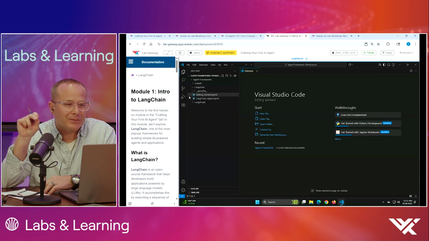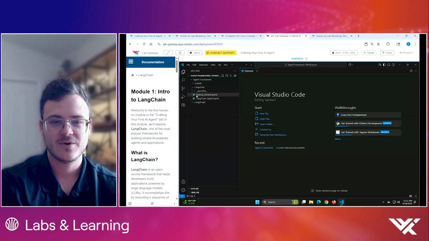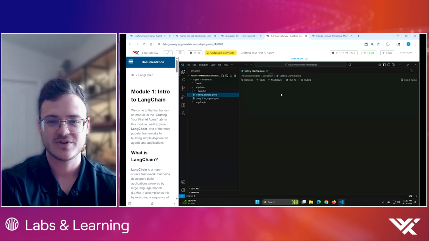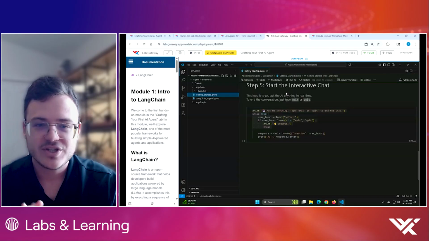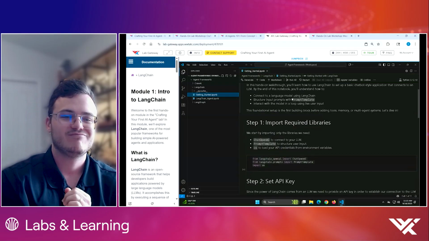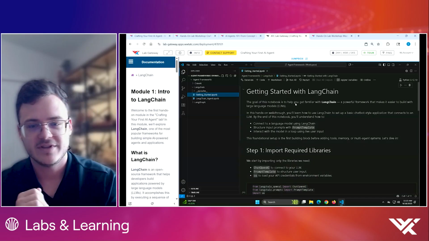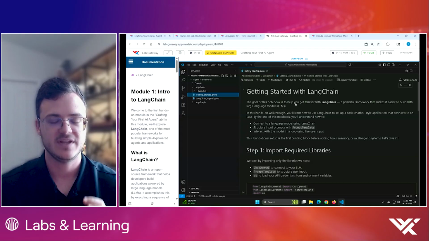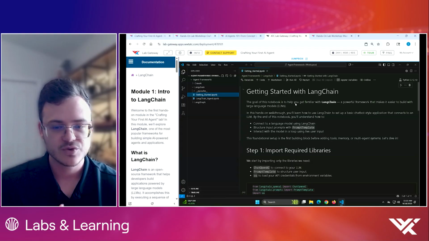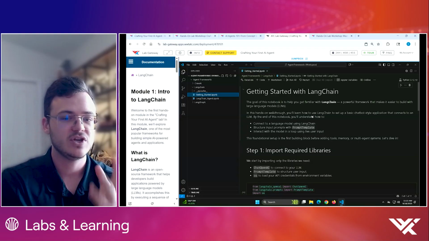Jupyter notebooks. What's a Jupyter notebook? So I will open up one here to help describe it. Essentially, a Jupyter notebook is a digital workspace or notebook, as the name says, where you can have different cells of information. And these cells can be filled with visuals, it can be just text, it can be code.